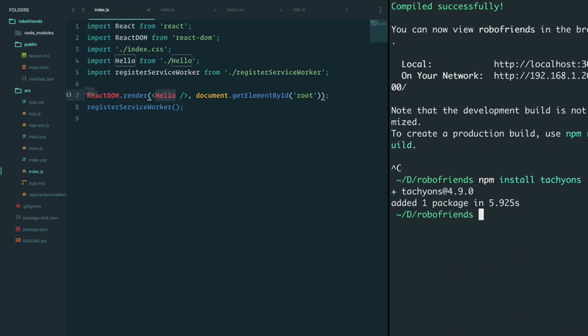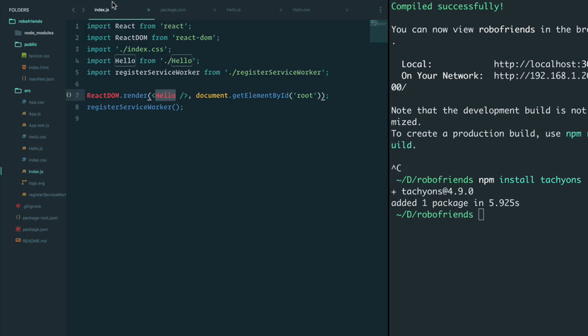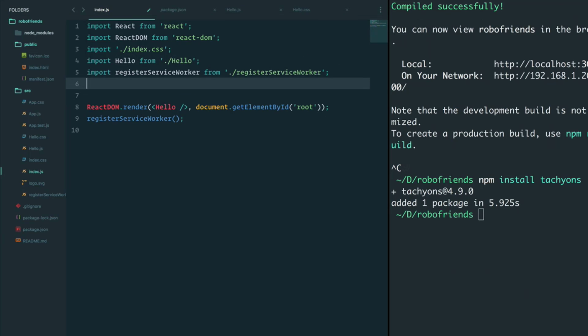All right, it's added a package. We can check by going to package.json. We see that Tachyons is there. And we can use Tachyons very easily by just going to the index.js file and saying import tachyons. And now we have access to this package.